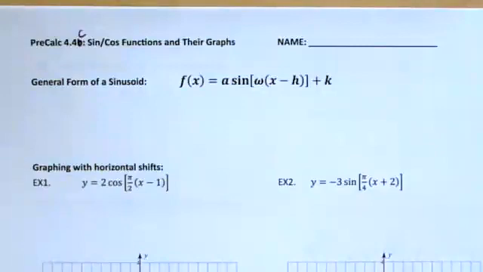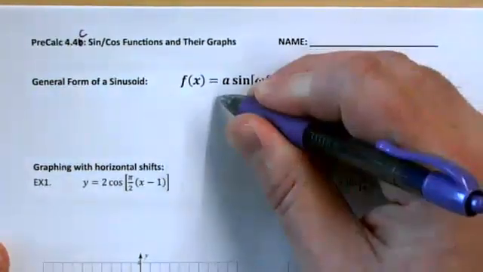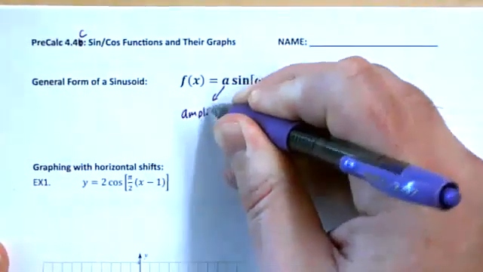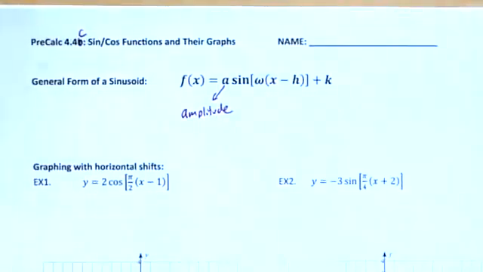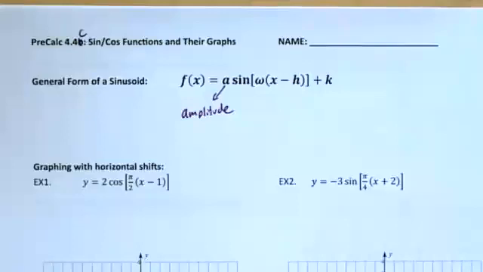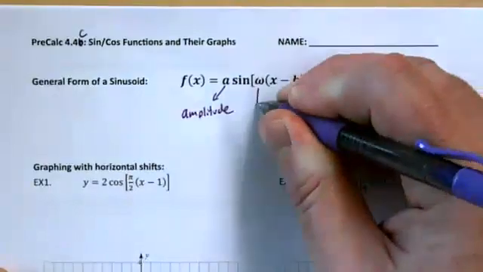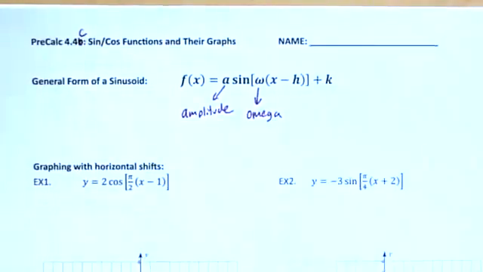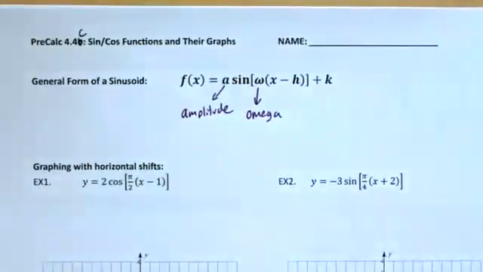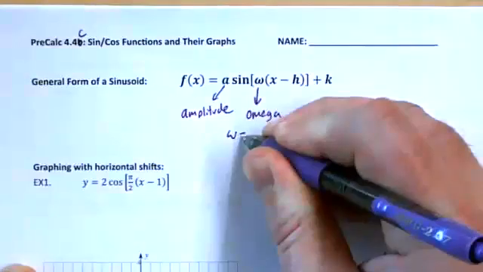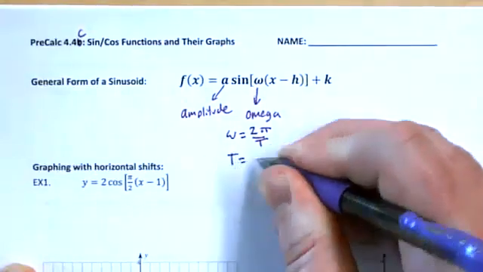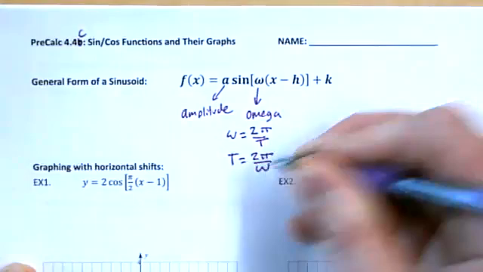So going back to what we first learned in our first packet, A is the same, it has not changed. It's still our amplitude. It still tells us the same thing: from the center, from that anchor point to the maxes, and from the anchor point to the mins. That's going to be our distance A. This has not changed. It is still omega. It is not W. Please don't call it W. It's one of my pet peeves. Omega is equal to 2 pi over T, where T is the period, and T is equal to 2 pi over omega.